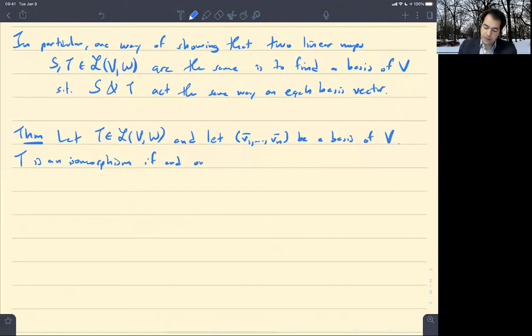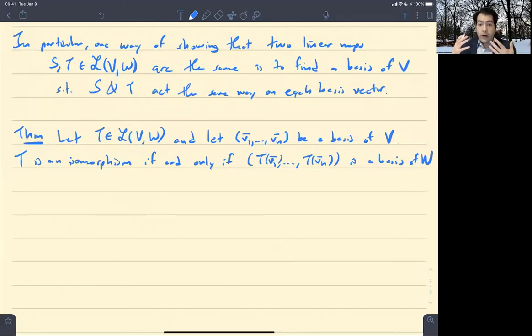If and only if the image of this basis, so T of V1 up to T of Vn, is a basis of W. Okay, so isomorphisms are exactly those linear maps that send bases of V to bases of W. And you only need to check for one basis. Then it's automatic that it does it for any other basis.